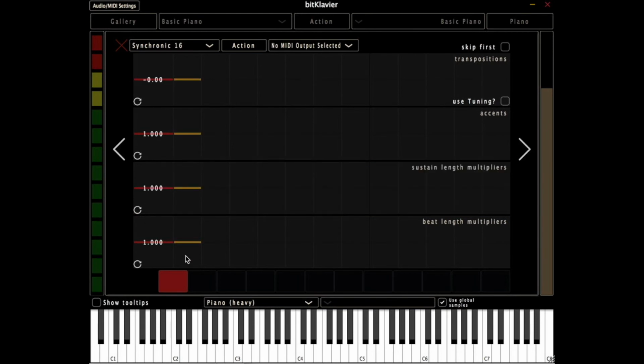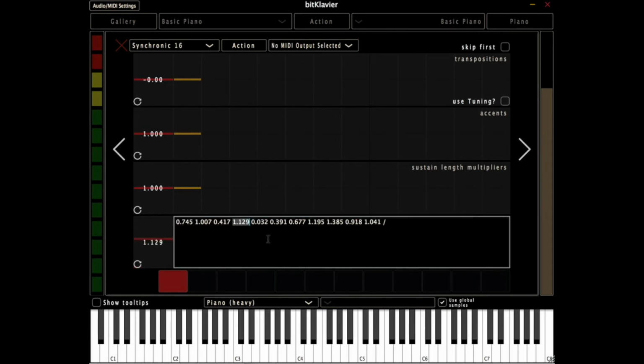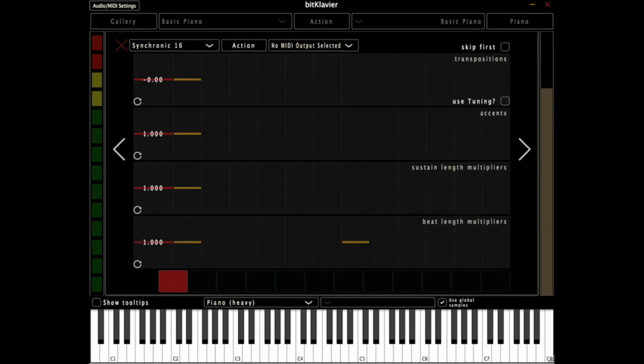Beat length multipliers. Let's see what happens here. Cool. So this one finally is breaking up our metronome. Before this, everything we played was just do, do, do, do, just a simple beat, like a metronome. But beat length multipliers lets you change how long each note lasts for.